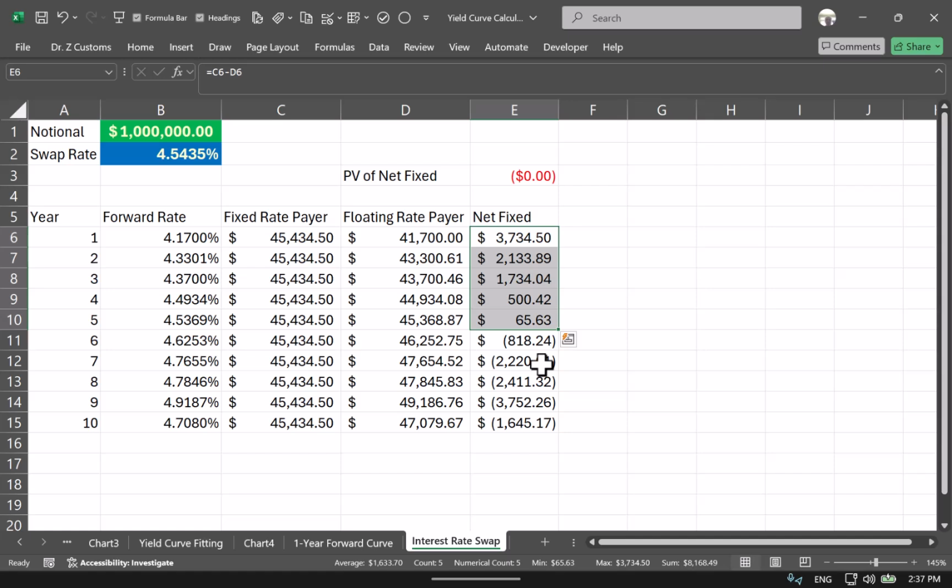Okay? But my floating payments cancel each other because I pay floating on one swap and I'm getting floating on the other swap. So those cancel each other out. The difference between the swap rates, that's going to be my net profit or loss, depending upon what it is. So you can even use another swap to close your swap positions.